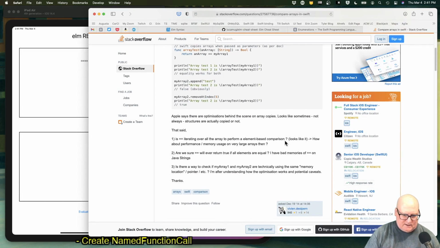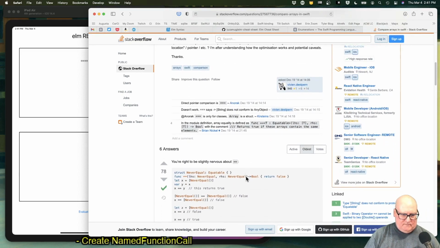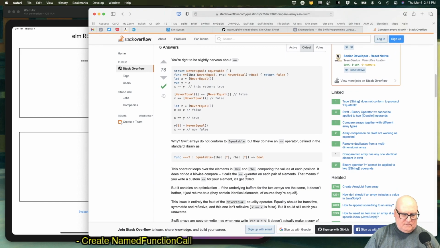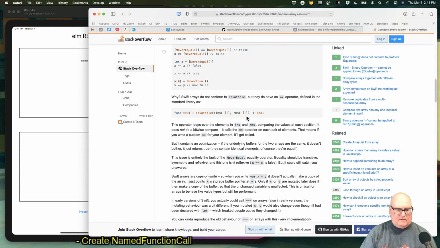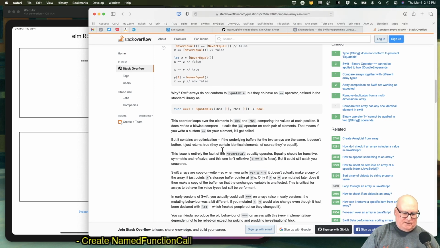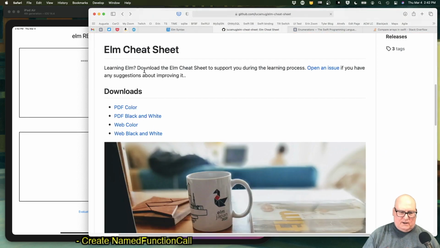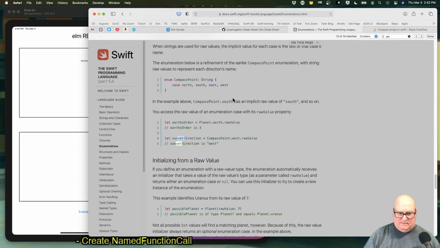Comparison based. Yeah. They do not conform to equatable. Oh, it calls equals on each one by default. Okay. Why did our test pass the first time?